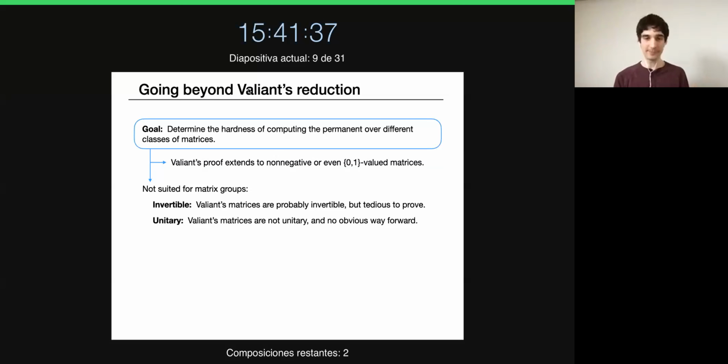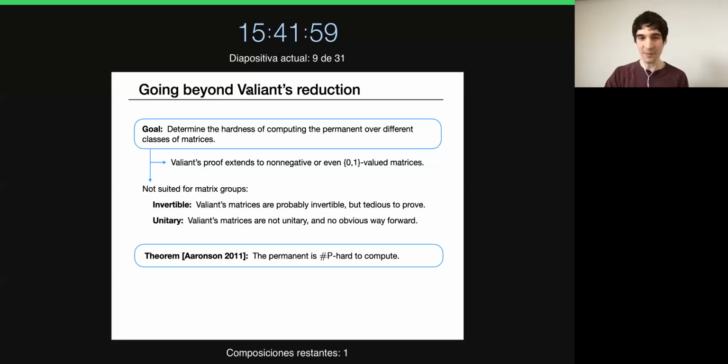forward here. The intuition is that you're dealing with these local graph gadgets, and you're stitching these together, and then at the end of the day, you're supposed to impose some sort of global structure on the matrix, and that just seems very, very difficult to do. So there's no obvious way to go forward here. So we need a new plan.